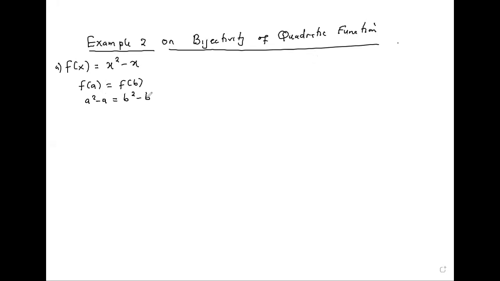This is the reason why we use completing the square. Because we can't get the value of a here. If I factor out a, then I'll have a minus 1. I factor out b, then I have b minus 1. This is not true. Because this will tell me that either a is equal to b or a minus 1 is equal to b minus 1. If that is the case, then this will also say a is equal to b, which is not true. So to solve for a and b here, we actually complete the square so that we just have one a and one b appearing on either side. And then when we square root, we can get a single value of a.